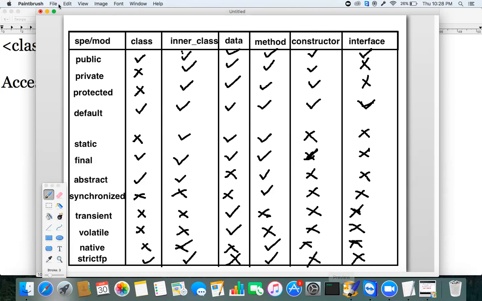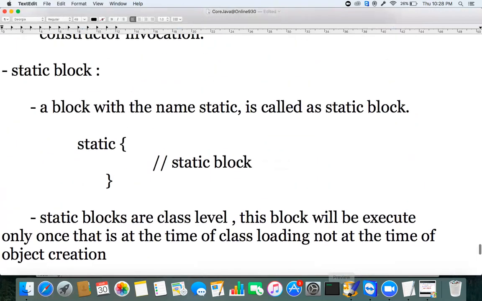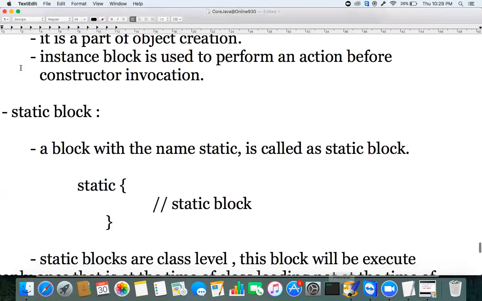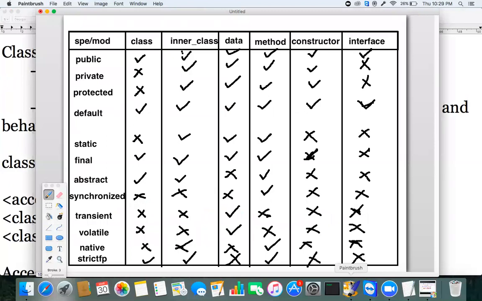Tomorrow onwards we'll start the access specifiers part. I'm not taking much time today because I'm not feeling well. Focus on these two things we discussed today: instance block and static block. And note down this diagram that I specified and keep it with you for reference in further classes. From tomorrow, the solutions or answers for those classes you are going to get in this table. That's why be careful with this table and keep it in a safe place.